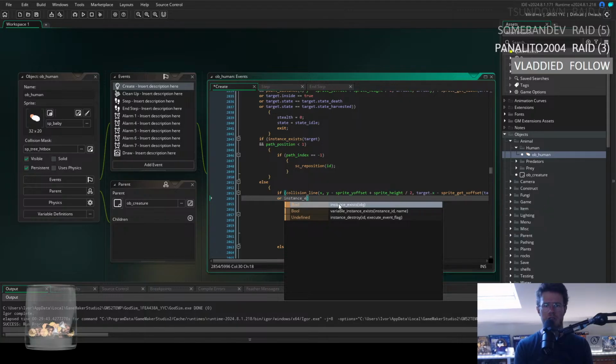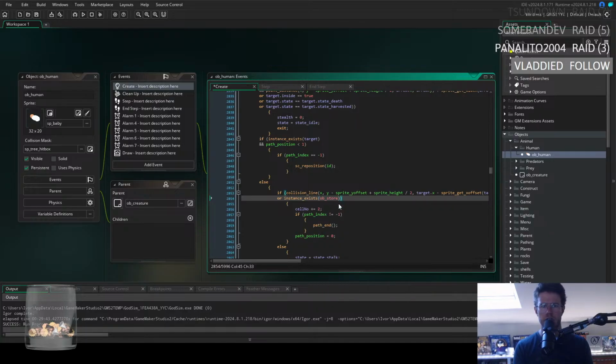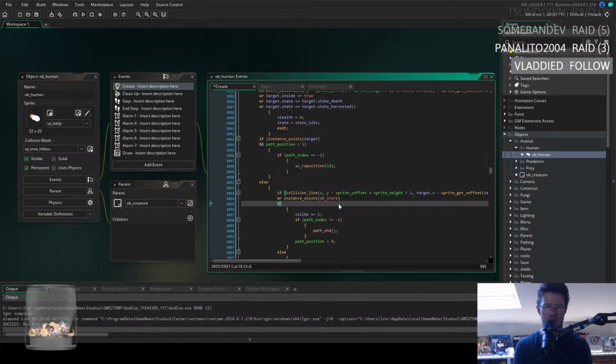instance exists object store, for example. And oh, this is where it gets insane. How do we know which tent we're talking about? That's the problem. I don't know.